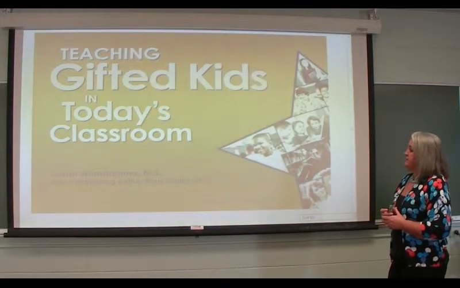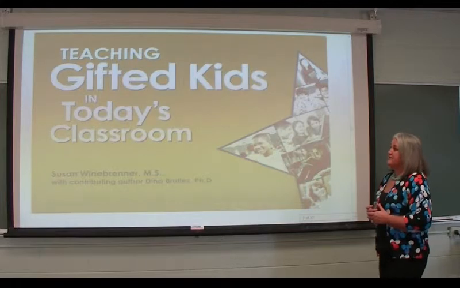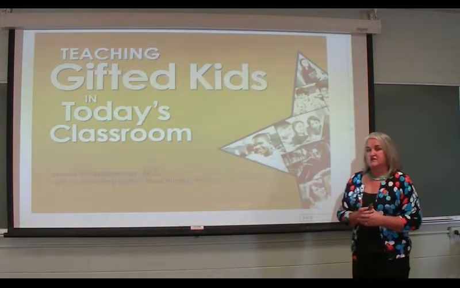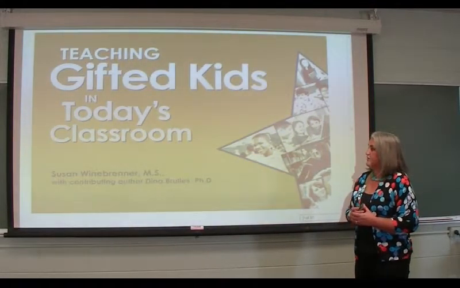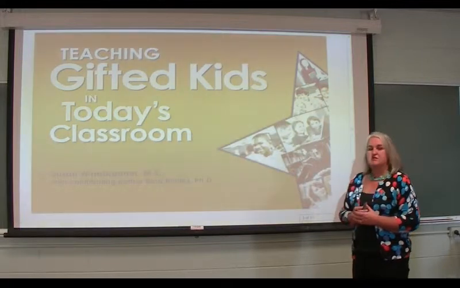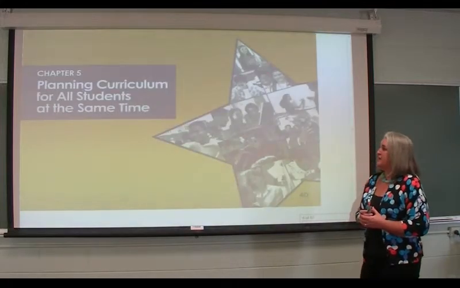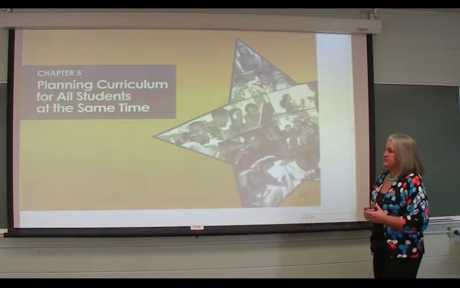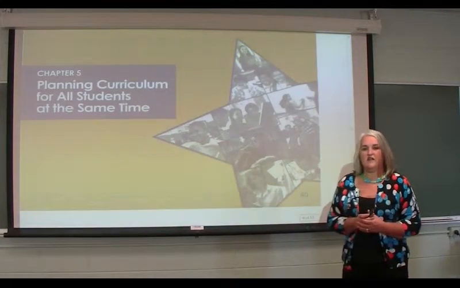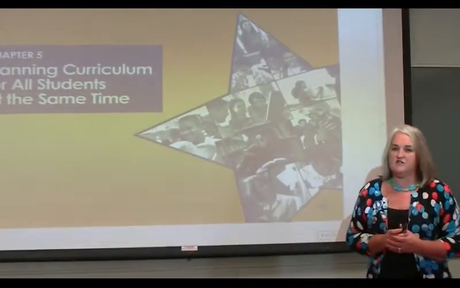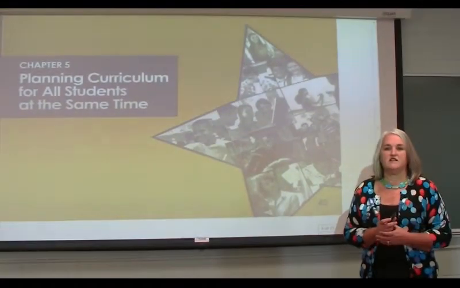This is the book that we're continuing in, Susan Weinbrenner's book, Teaching Gifted Kids in Today's Classroom. By now, you've understood a lot of the strategies that she recommends and that you're working on your own tasks that have been assigned to you in Blackboard, and continue to build that tool belt that you need in order to be a great teacher for our gifted learners. Today we're going to talk about planning curriculum for all your students at the same time. I go back and think about that three-ring circus quite frequently, and the idea that it's not individualized instruction, but it's just reaching out and looking at your groupings in your classroom in three ways.